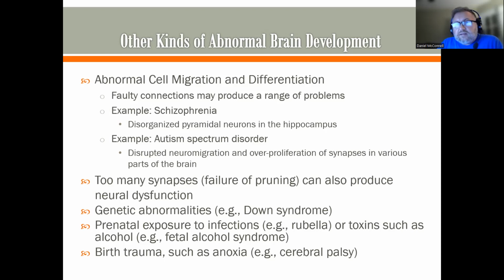Sometimes a virus like rubella can affect brain development. And then lastly, I'm mentioning something that I already mentioned during this presentation already, which is reduced oxygen at birth. Either hypoxia or anoxia can injure the brain, resulting in sometimes epilepsy, sometimes cerebral palsy, sometimes things that are more severe than either of those two. And so again, though, we can understand where the injury occurred. We can identify which part of the brain was really deprived of oxygen. And then we can understand, okay, now that we know the injury occurred in this location, let's monitor this child and see where these delays and deficits are going to be. That teaches us some things about brain development and behavior.